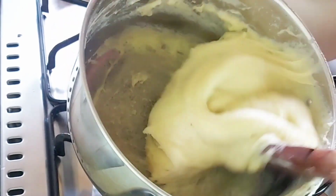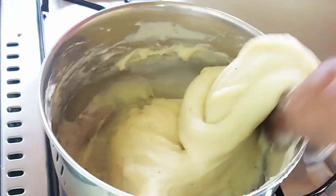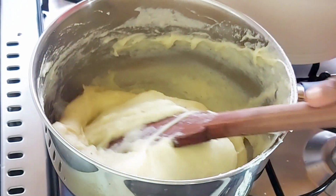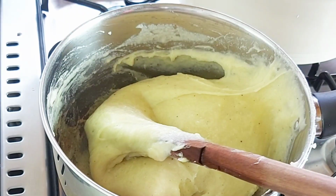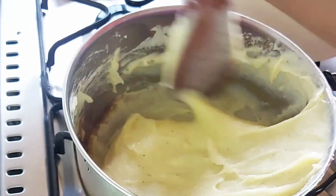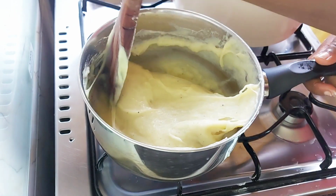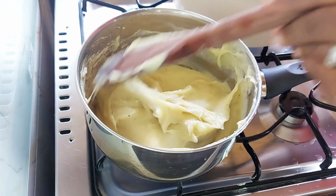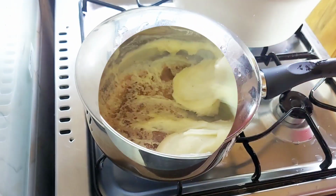Guys, I prefer the stove top method, but you can make this exact fufu in the microwave. So what you do for the microwave method is you get your mix into the microwave on high heat for about 6 minutes, and then you take it out of the microwave and stir it like I'm doing right now until it comes together, and then you're gonna get it back into the microwave for another 5 to 6 minutes, and then you stir it again and your fufu will be ready. So if you want a quicker, a little bit easier method, then the microwave is a good one.